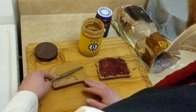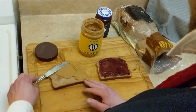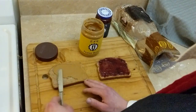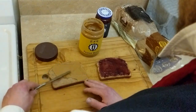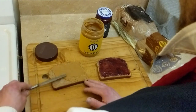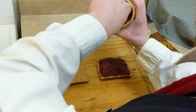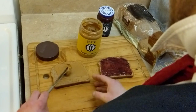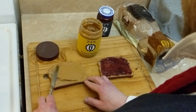You don't want your jelly going all AWOL on you. And just like the jelly, you gotta make sure you get all the sides. Don't go over. That creates jelly fingers, and we don't want jelly fingers. We don't want peanut butter fingers either, but jelly fingers are the worst. A little bit more peanut butter. You can always take it off and put it back. Be a little generous with the peanut butter.